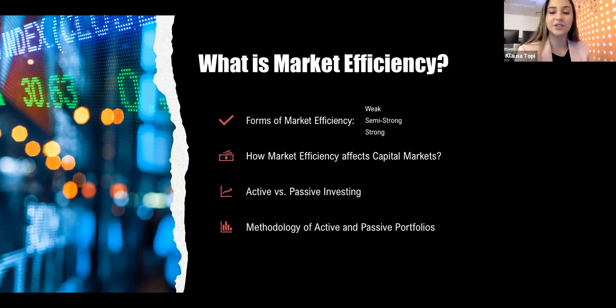So, how does market efficiency affect capital markets? In an economy where the market is efficient, market prices help to determine which companies obtain capital. And if markets are inefficient, then these funds must be misdirected and misread. However, market efficiency is also an important element to financial managers. It gives them a better understanding of how the market is performing, the stock performance, the company's performance, and helps them contribute even more to the development of the economies.